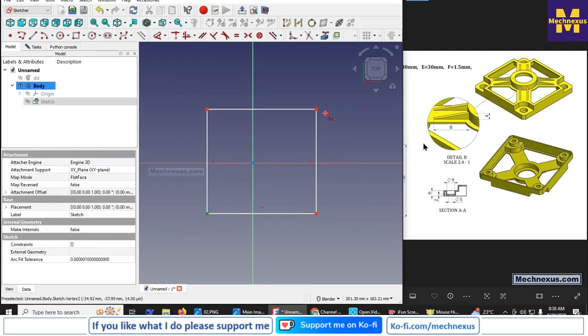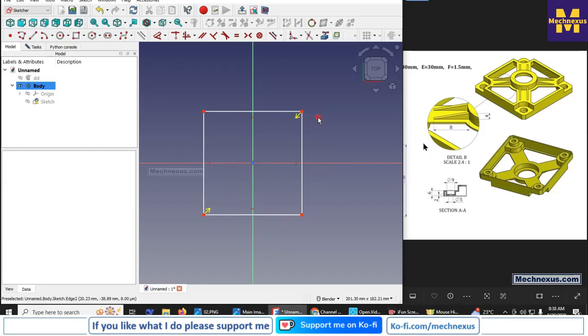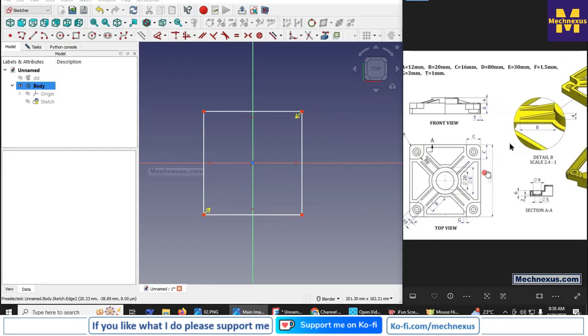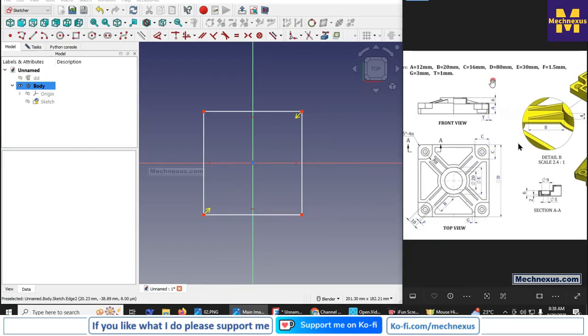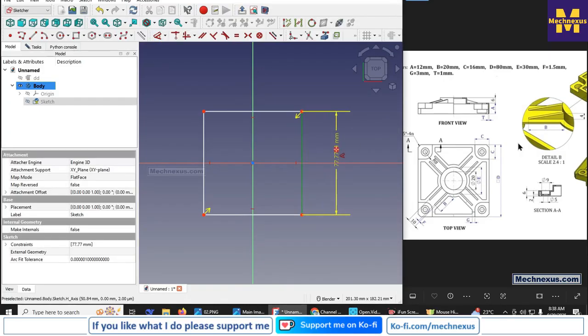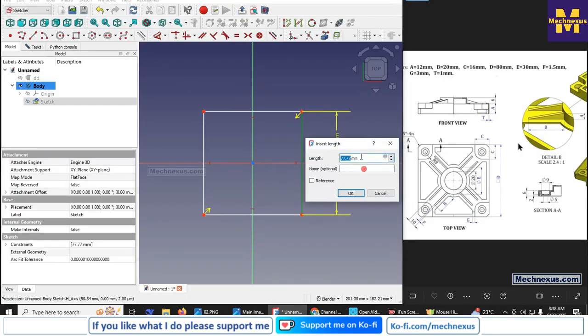Select this point and the center, and here if you see the value of D is 80, so here I will select a smart dimension, and here we will link this D80.